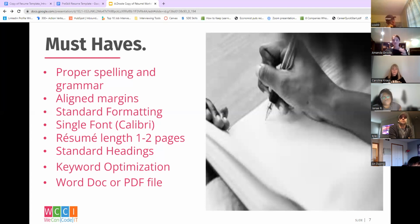So really, we're going to look at a couple notes if you want to take them down when you're working on your resume. You really want to have no smaller than 0.5 inch margins, and that's top, sides, bottom, no headers and no footers. That's really, really important to know because that information doesn't get read properly. Font size should really be no smaller than 11. I know that feels maybe really big depending on what your experiences have been. And no larger than 12 for text within the body. Now, if you've got some headings and things like that, those can be a little bit larger. But that 11 and 12 point font is really going to be the easiest for them to read.